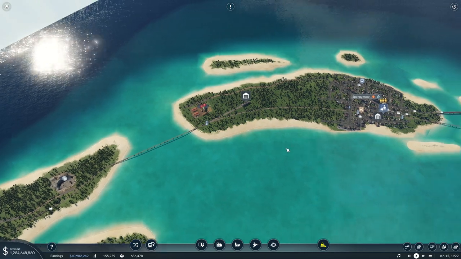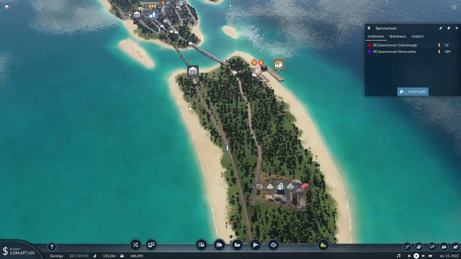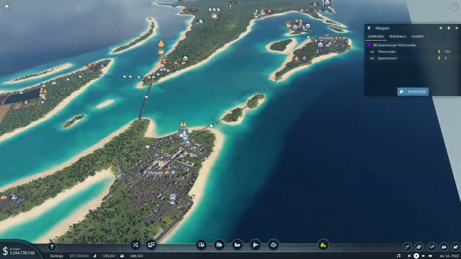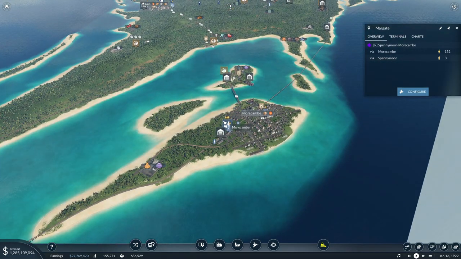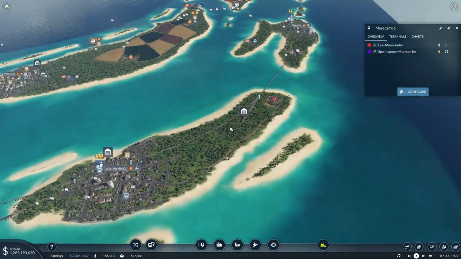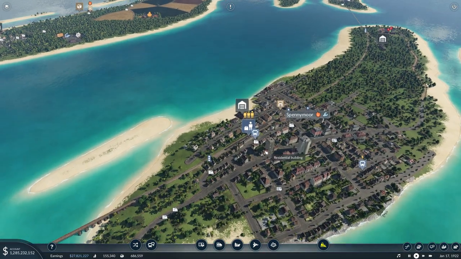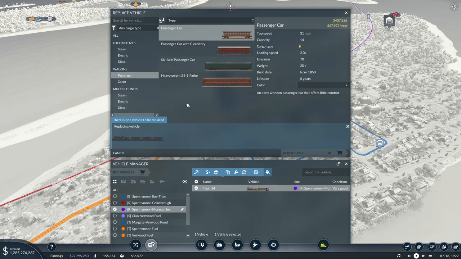It's running great. But you can see we've got 189 people at Spennymoor wanting to head up towards Morecambe. 151 at Margate. And then 21, you know, not bad. But I think we can get away with putting a much higher capacity, more powerful train on here. So I think that's what we're going to start out with. I'm going to replace this.